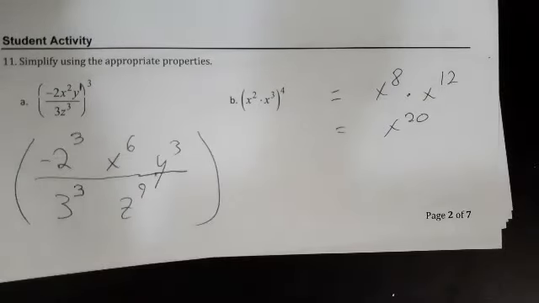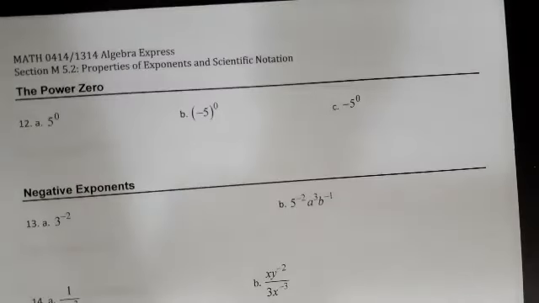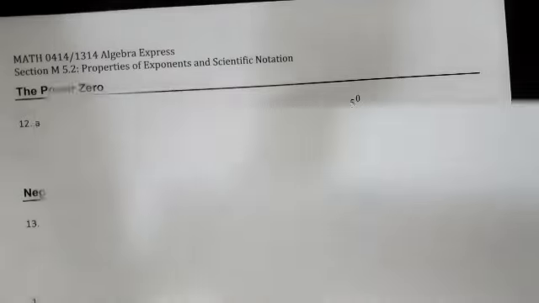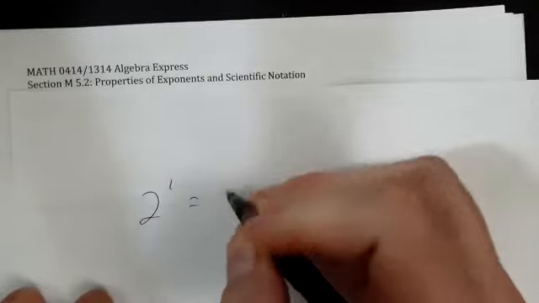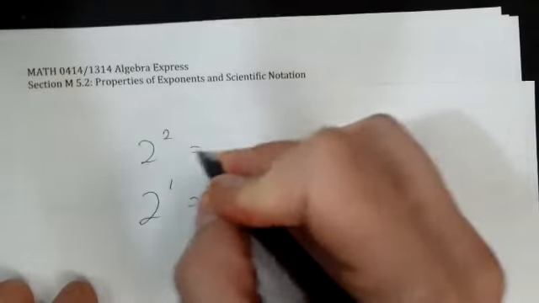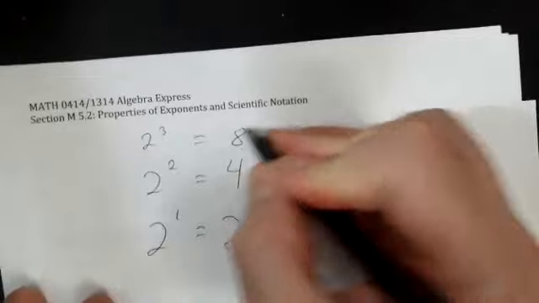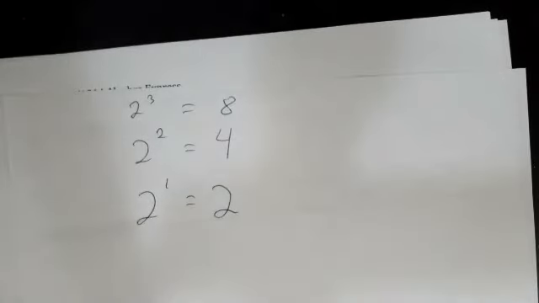So one more page. Now I want to talk about this exponents to 0 and negative exponents. So what the heck are they talking about with 0 exponents, negative exponents? So I think a good way to get at that is to start thinking about things that you know. 2 to the first is a good way to say the number 2. 2 squared is 4. 2 to the third is 8. Keep going on, but I think that's probably enough.